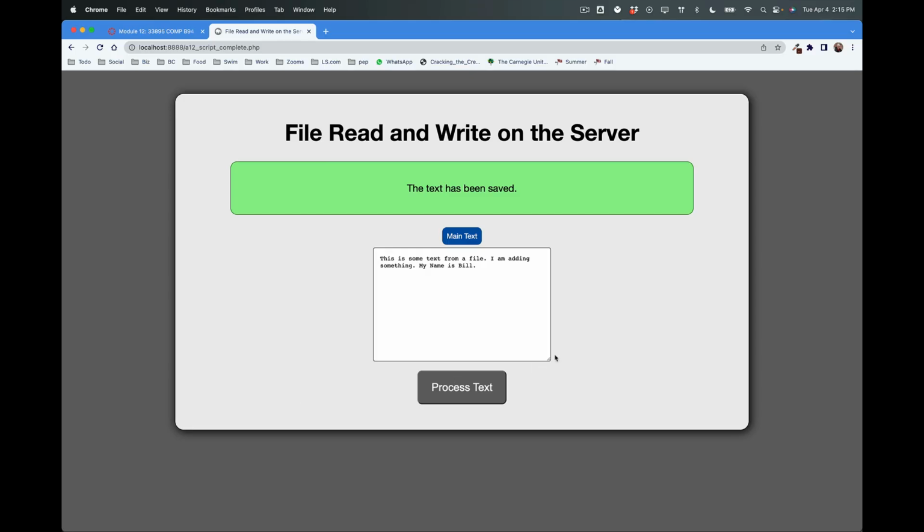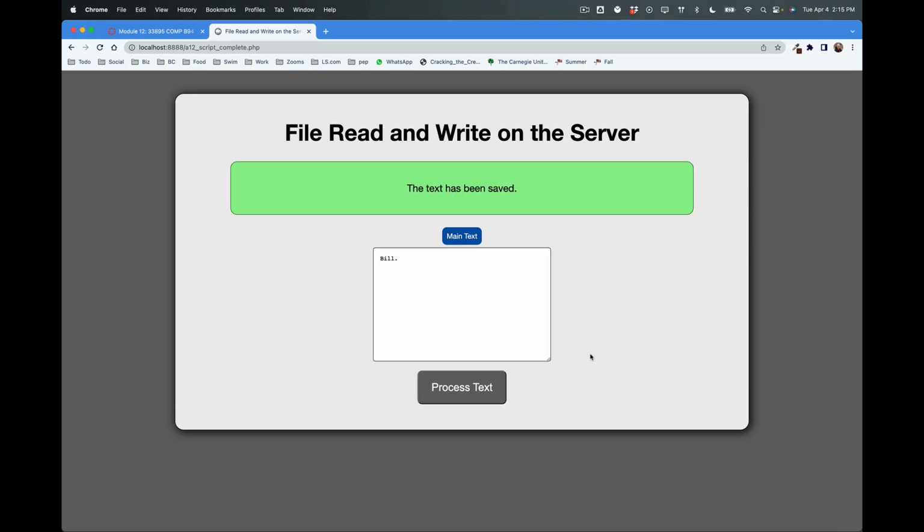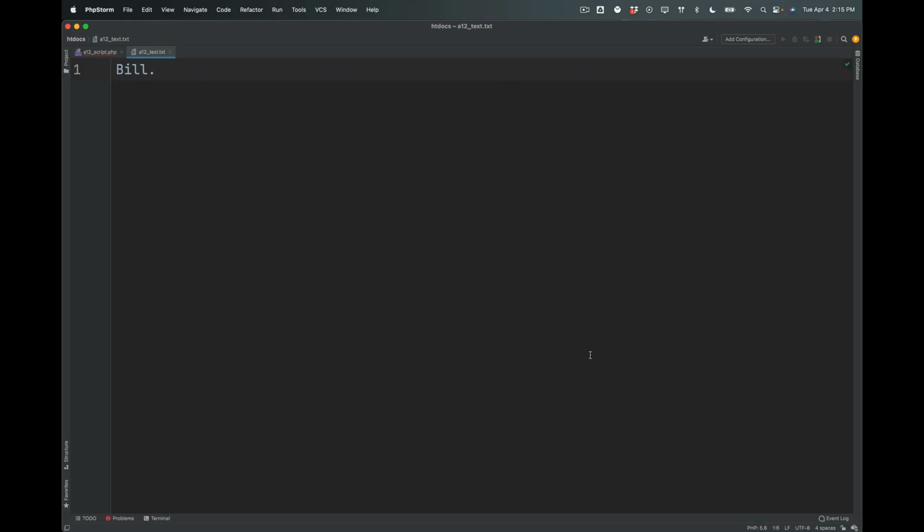And you can see this round trip self-submitting form is right here like this. And you can see that URL never changes because that form is just self-submitting. And if I delete all of that and just type something short and different and save it, you can see that file is updated.